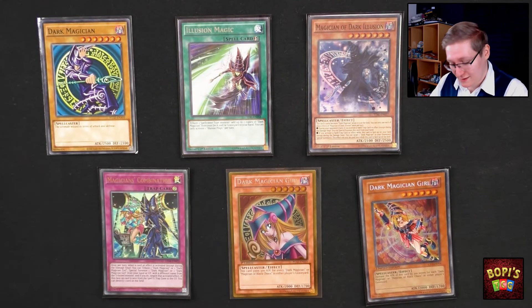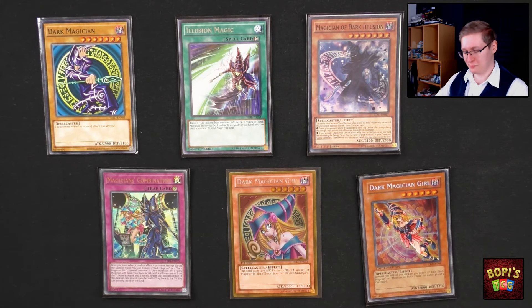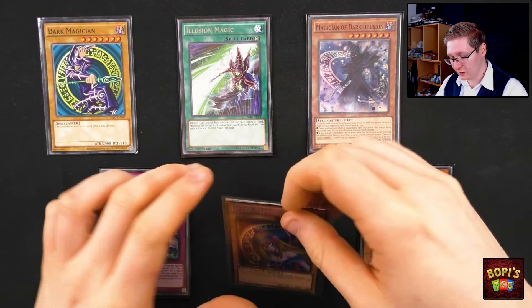Those four are probably the most common rarities. However there are a couple of different examples as well, and I have two here with Dark Magician Girls. The first one is a Gold Rare, and yeah this one kind of speaks for itself — all the corners, all the edges of this card are printed in gold instead of the usual dark gray of Yu-Gi-Oh cards. Also, usually with gold cards the artwork and everything is holo as well, but that doesn't necessarily mean that it holds any value. These are very common in the sense that sometimes they print a certain anniversary set and just a couple of very iconic monsters get a golden overhaul.